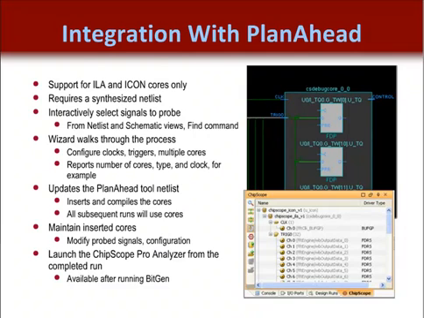As you can see, we have synthesized the design, and PlanAhead has loaded the synthesized netlist, and now allows us to select some of the nodes from our design with the schematic viewer. This is a very easy and powerful way to set up your debugging, and many customers like this flow. We also see that our various trigger nodes are listed and can be managed with PlanAhead. There is also a wizard that walks you through the setup of your ChipScope cores when using this flow, which also makes it very user-friendly. The PlanAhead software also inserts and compiles the cores, besides being tightly integrated with the ChipScope software.